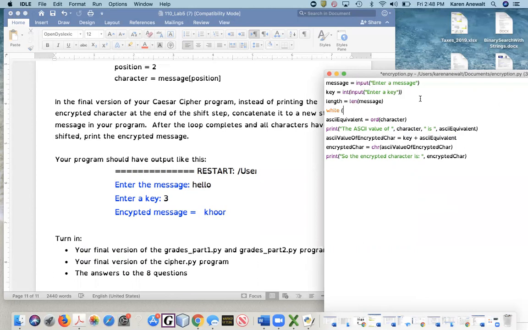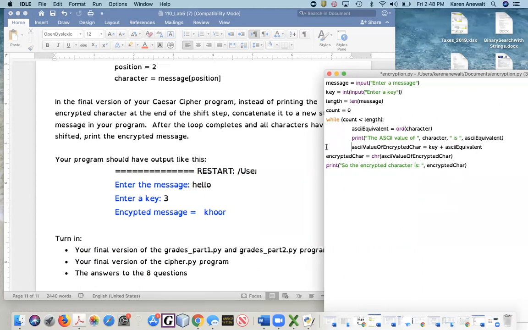And then we can use that to say that we want to keep going with our loop while the count's less than the length of the message. And then we're going to need to do all of these statements for each of the individual characters in the message.